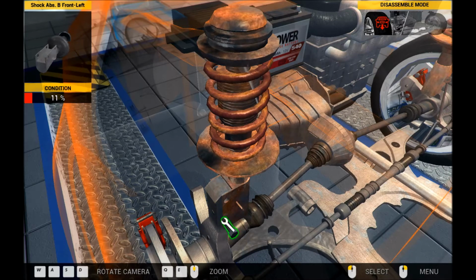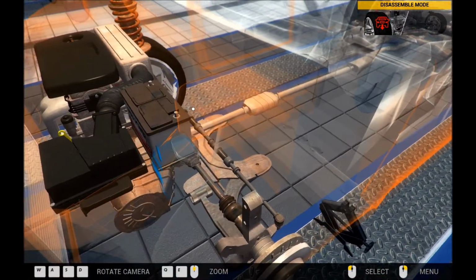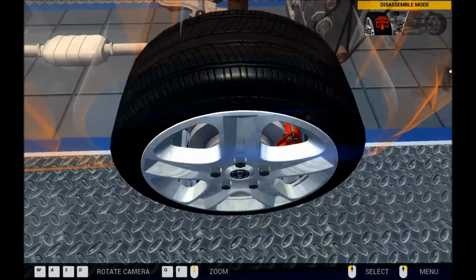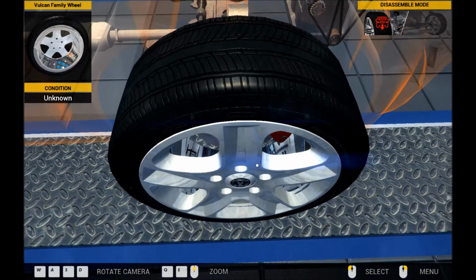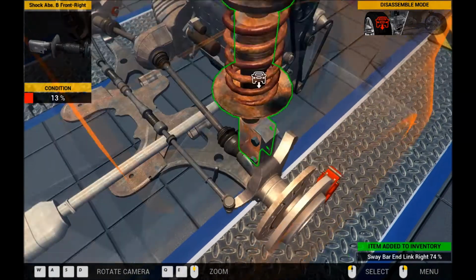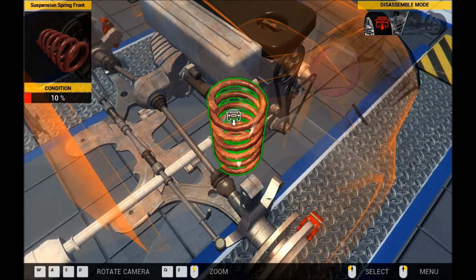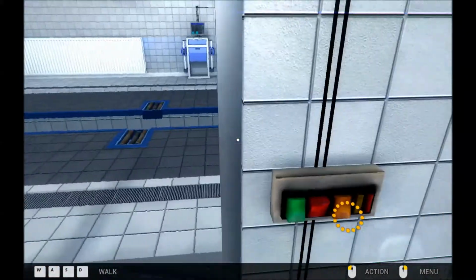How about the spring? Spring, also terrible. I don't suppose I can get to those bits over there, can I? No. Fair dues. Right, so, wheelie wheel. And where's the sway? There's the sway bar. Oh, man. And the suspension arm. Was it? No, shock absorber. Unbolt. 13%. And 10% for that. Okay, so let's have a quick look at the back, assuming it's all equally knackered.